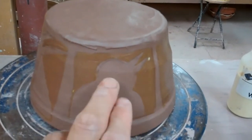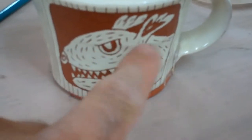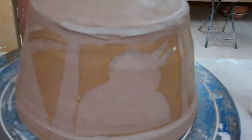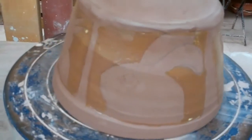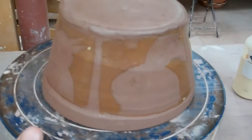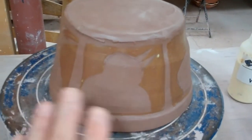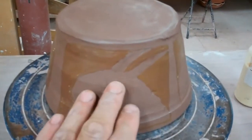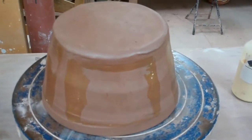Then I can just come back in and do the sgraffito details — like these little marks, the eyeball, the ears, and things like that. So I can draw the bird's eye, and the wing, and all the little cross-hatching in there. So this is the goat, an owl, and the rabbit. This is just going to be an experiment to see how that works. I tried to be a little more careful than I have in the past applying the wax, and it'll be neat to see how it resists and how I like working on the pot at this stage.